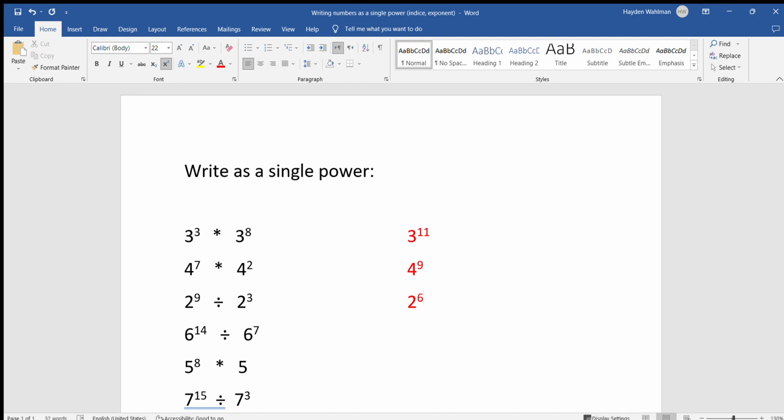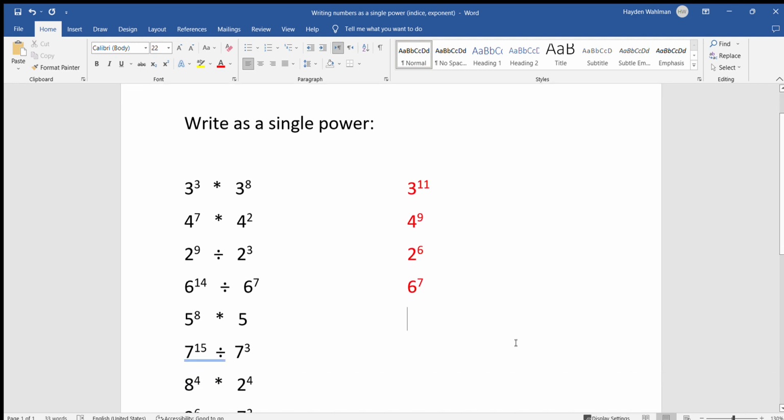That's the rule. Okay? And do they have the same base? Yes, they have base 6. And so we can use the rule. And so what's 14 minus 7? That is 7. The answer is not 2. Next one. Do they have the same base? Yes, they both have base 5, so we can do it.